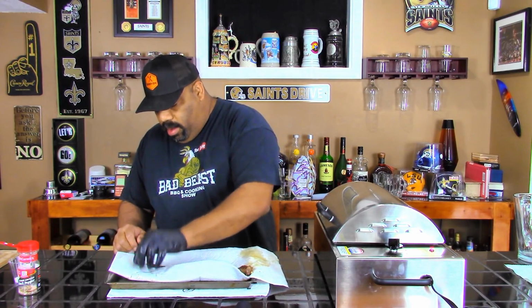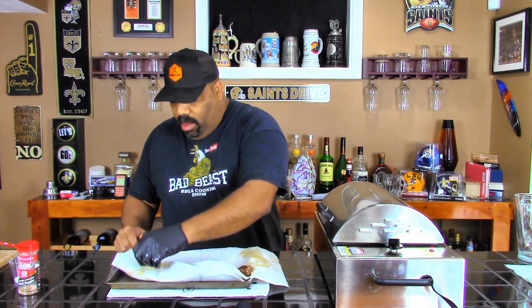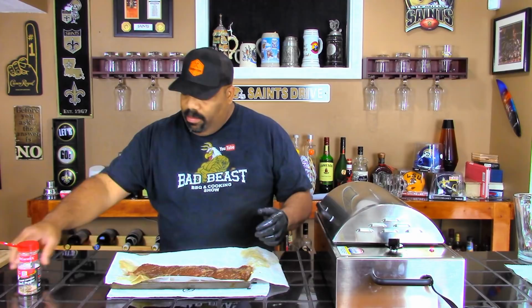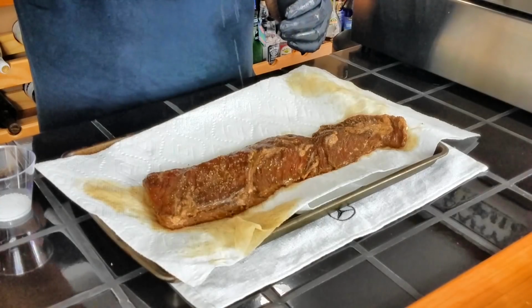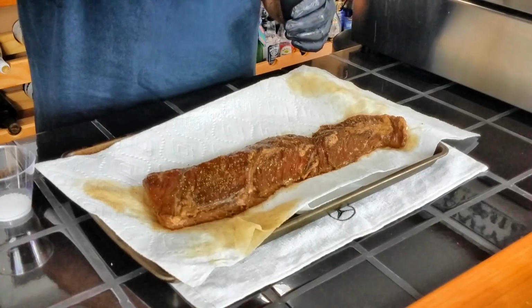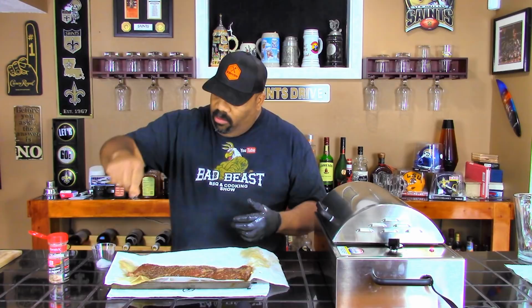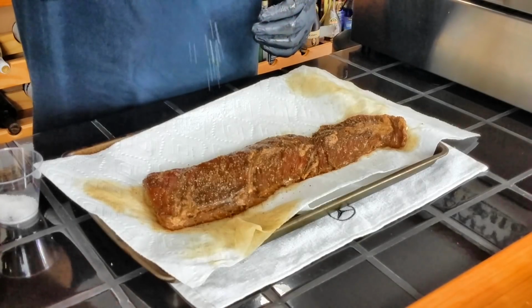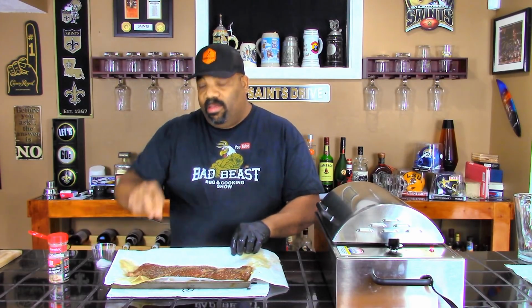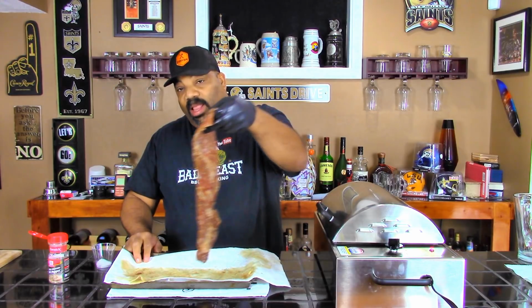All right. And while our Kenyon Revolution grill is heating up right here, we're going to go ahead and finish off the seasoning. So we got a little black pepper we're going to sprinkle on it. And we're going to hit it with just a little bit of kosher salt, not a lot, because remember we got that soy sauce in here. You're supposed to have low sodium soy sauce, but I didn't have any, so we got the regular soy sauce. So you probably really don't even need the kosher salt.